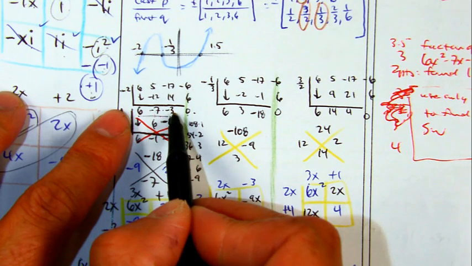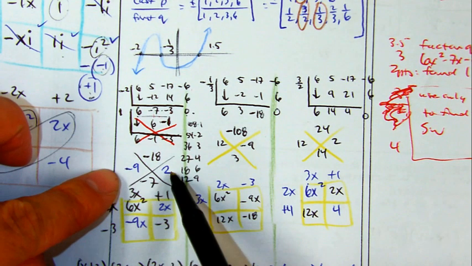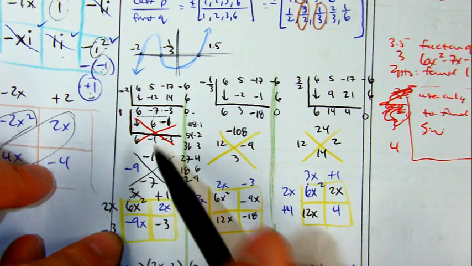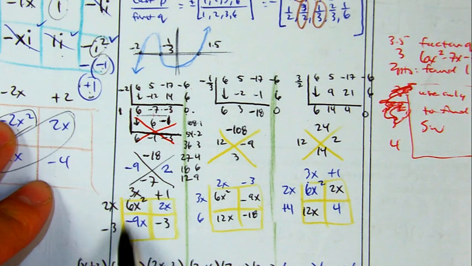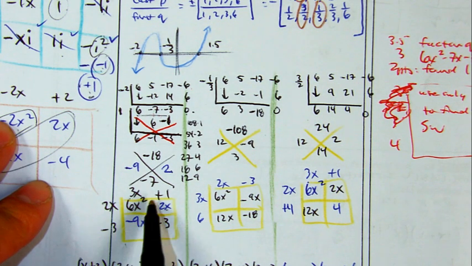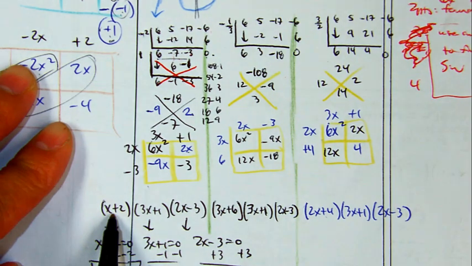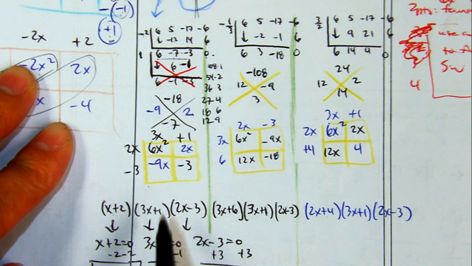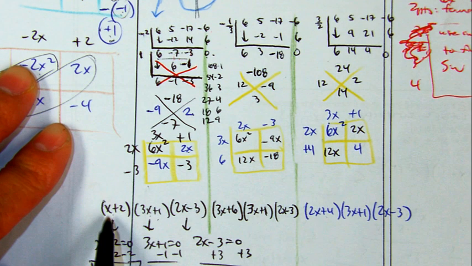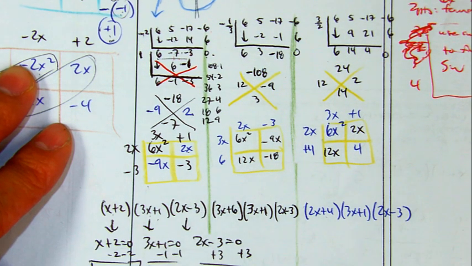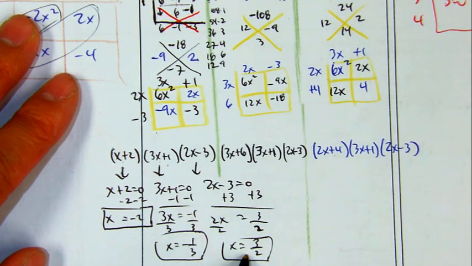So I have a times c, b value, my 2 numbers. Take those, put it in here. First term is 6x squared with a minus 3. And then you're just finding the greatest common factor. 3x, 1, 2x, and negative 3. So my answer is going to be x plus 2 in your binomial, 3x plus 1 and 2x minus 3. Now to find the zeros, you just use zero product rule, set them equal to 0, and you get negative 2, negative 1/3, and 3 halves, which are the numbers we saw already on our graphs. You just have to show it to me algebraically.